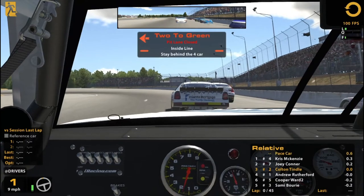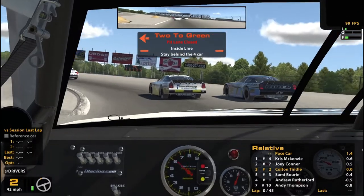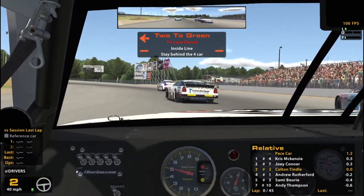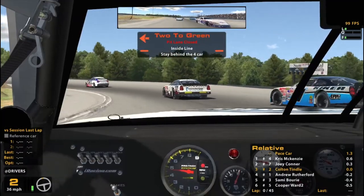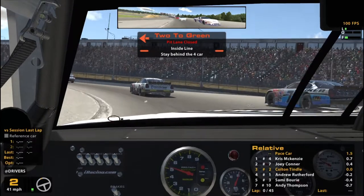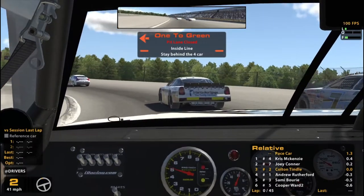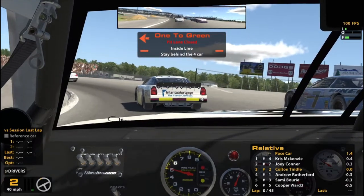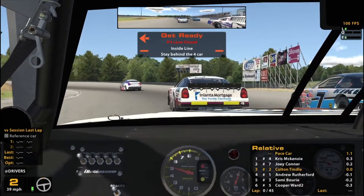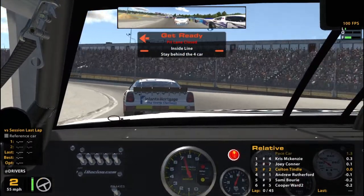Follow car number four. These sound pretty good. Lucked out and got the inside despite not getting pole. Looks like the rev limiter is at 7,500. Good to know. Stuff like that I still am not too familiar with. It did seem like tires might be a thing, so I don't know how much I'm gonna need to save tires. That guy's taking up both lanes just to warm his tires. One to go — next time by. I'm not bothering with that, maybe I should be, at least warming the brakes up or something. Anyway, watching the leader. Hopefully we'll be able to get a good jump. Green flag, green flag.